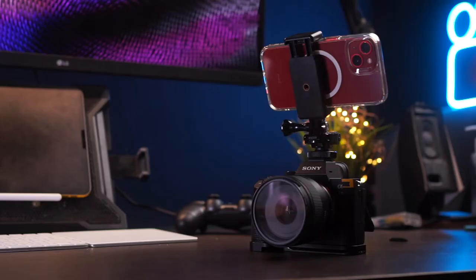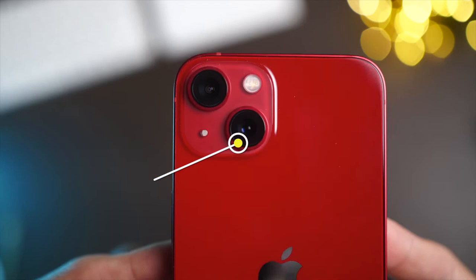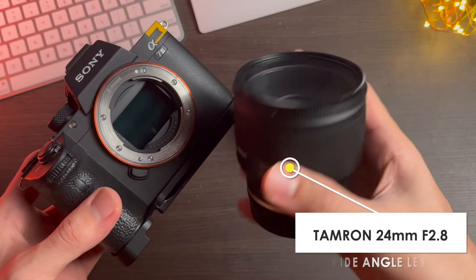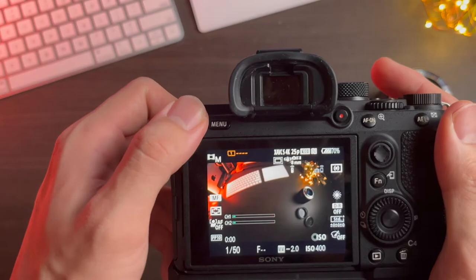Just before heading out, here's the breakdown lens comparison on both the iPhone 13 and the a7 III. On the iPhone 13, we have two lenses: the main 26mm wide-angle lens at f1.6 aperture at 12MP, and the 13mm ultra-wide-angle lens at f2.4 aperture also at 12MP. On the Sony a7 III, I'll be using a 24mm f2.8 lens from Tamron with a full 24MP on the full-frame camera. For the ultra-wide end, I'll be using a fisheye 7.5mm f2.8 in APS-C mode, which is about 12mm focal length, matching the ultra-wide-angle lens on the iPhone 13.